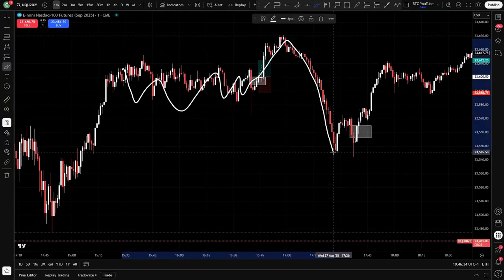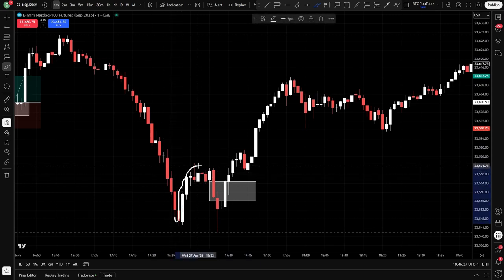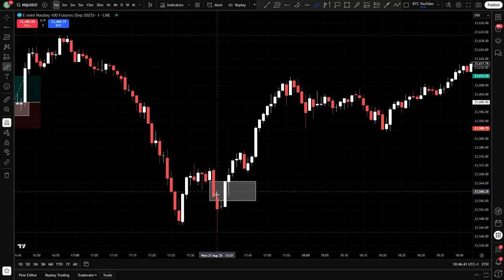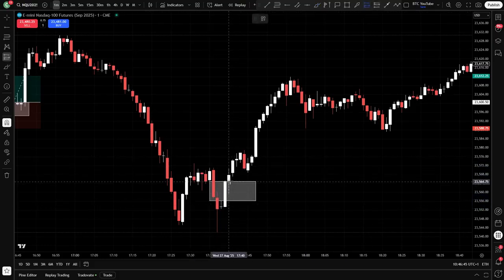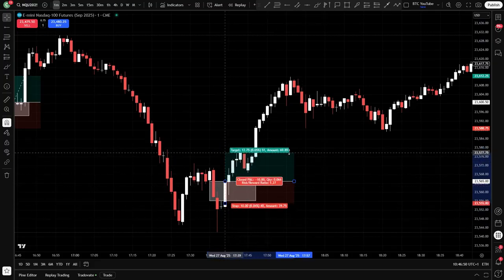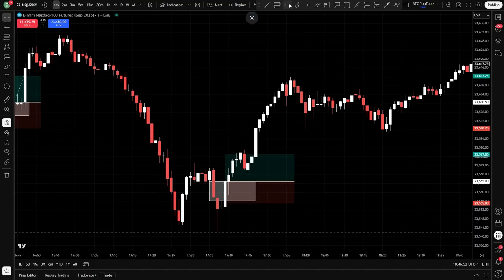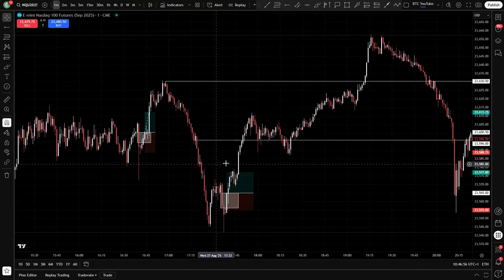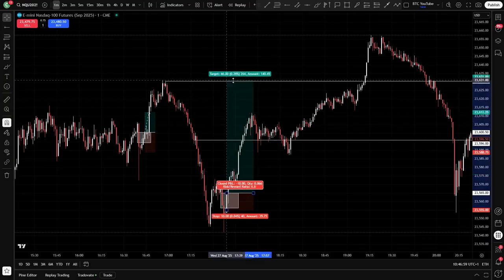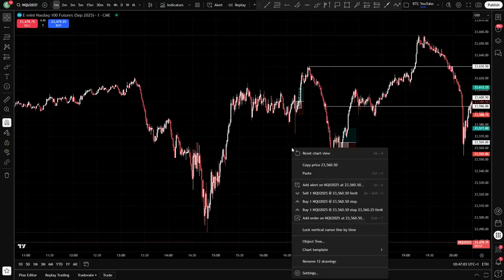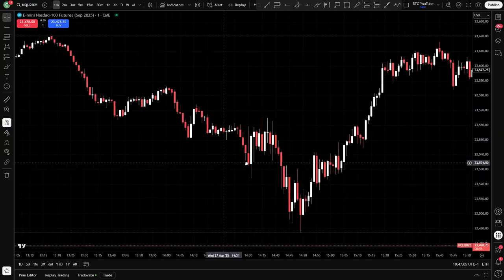Obvious accumulation, manipulation down. We actually get a second manipulation again, then get the fair value gap inversion here, which was a really obvious one. This would have been a good trade as well. Target 1 for 1. That would have got a hit straight away. Rest of it break even. Targets runners up, back up through the V shape. That would have eventually gone up and hit a really nice 6R or something like that. Going into the evening, another really good trade and a great example of what you can do with the strategy.